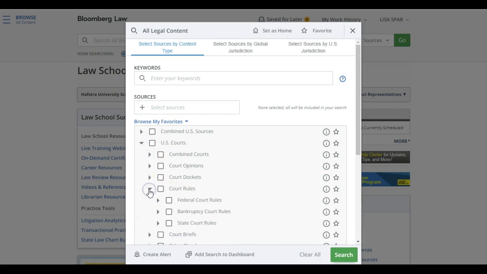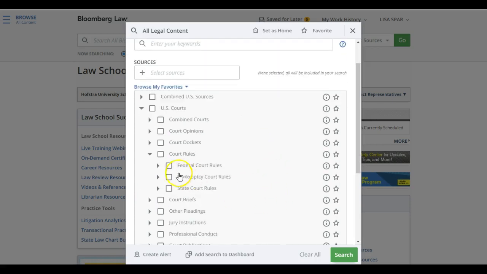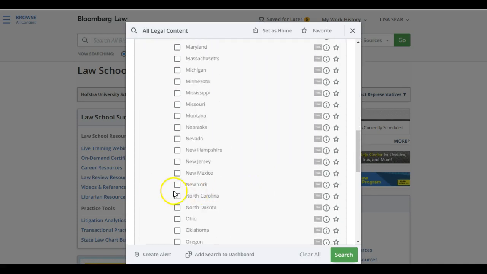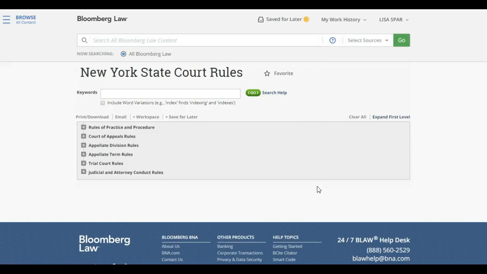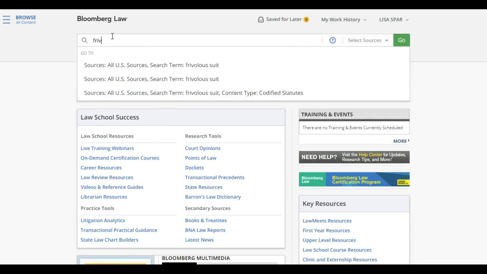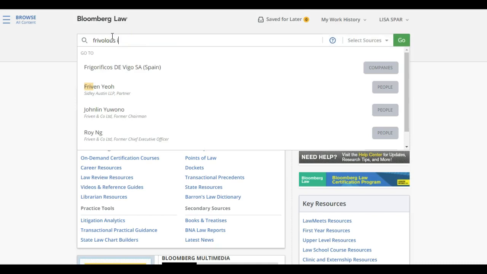And drilling down a little bit further, we have our federal rules and, of course, our state court rules. And if we go to New York, we can choose to search or take a look at the table of contents to see what Bloomberg has available. Or, as I just mentioned with Lexis, we can do a search for our issue.